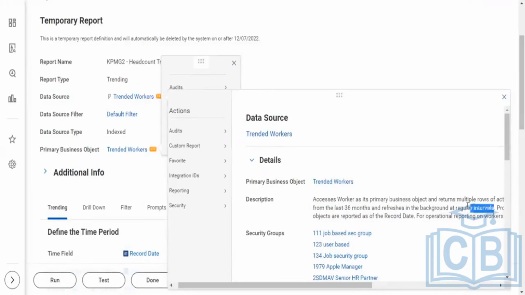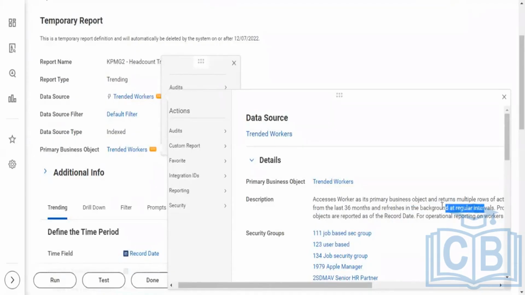Now, unlike other data sources, if you hire an employee or terminate an employee and run a report, an advanced report or a matrix report with any of the normal data sources, the changes would reflect automatically. There's no process which runs to load data into data sources. All data is immediately available. But with respect to the trended workers data source, this data source doesn't immediately capture your activity and your transactions and your snapshot. It gathers data by running in the background.